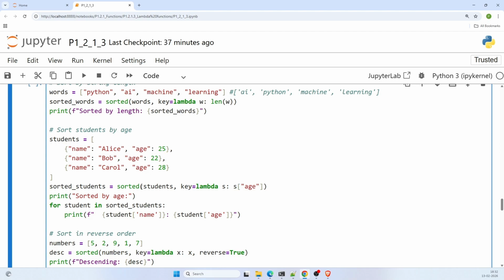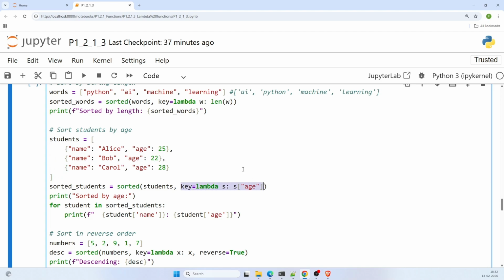So now first what happens here: Alice comes, and age is 25, so first it will keep it in this order, and then once Bob comes, 22, now I will rearrange. So all that logic happens internally. Remember, if you want to write the logic for this, it will not be that straightforward, and it will take at least 5 to 10 lines. But by using lambda functions, or anonymous functions, with the help of this sorted function, this is very easy.